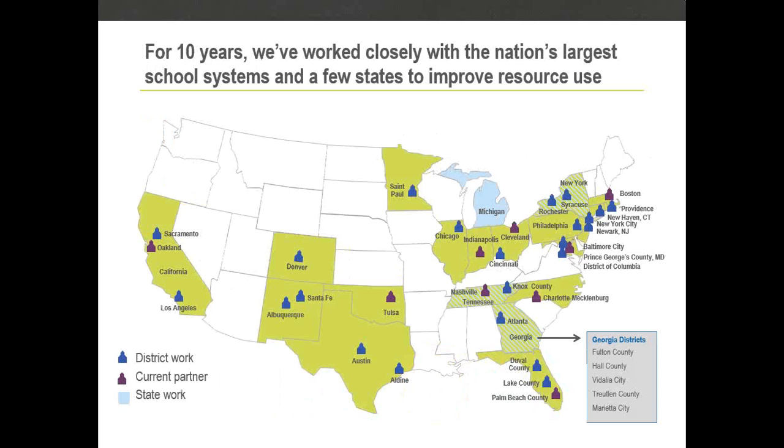A little bit more about us. You can see from the map here that we're a national organization. Since 2004, we've worked hand in hand with nearly 30 school systems nationwide, including 16 of the 100 largest urban districts. We've worked with them on topics such as teacher compensation and career path, funding equity, school design, central office support, and budget development. I hope that sharing the map gives you a good picture of the national scope of our work.